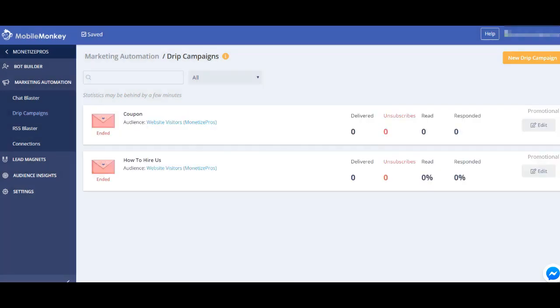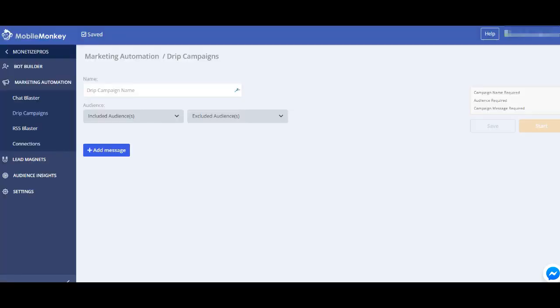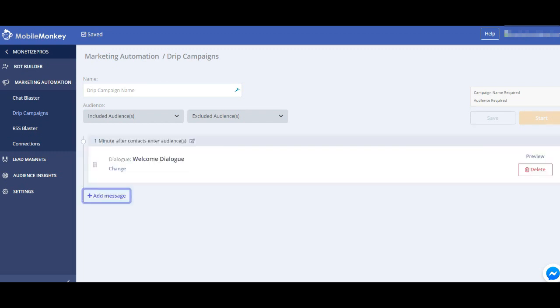I started to send out these quickly here, but as you can see, we did start at the same level, so I've not actually sent this out yet. With your different drip campaigns, these are the automated responses that you're able to send out in specific intervals. You have your promotional and you have your non-promotional messages. These you're able to send out after 1 day, after 2 days, after 4 hours. And as you can see in here, you can get very specific in the timing that you want to get these sent out.